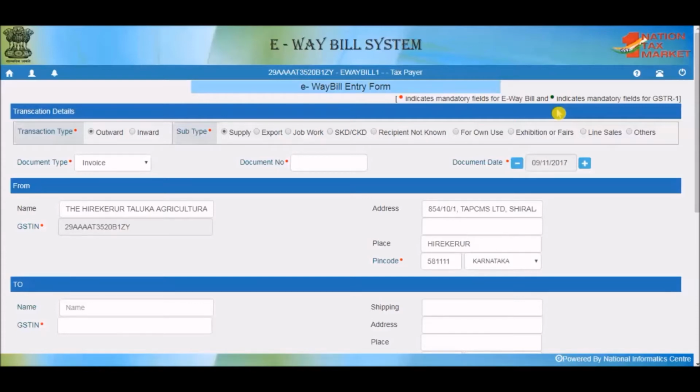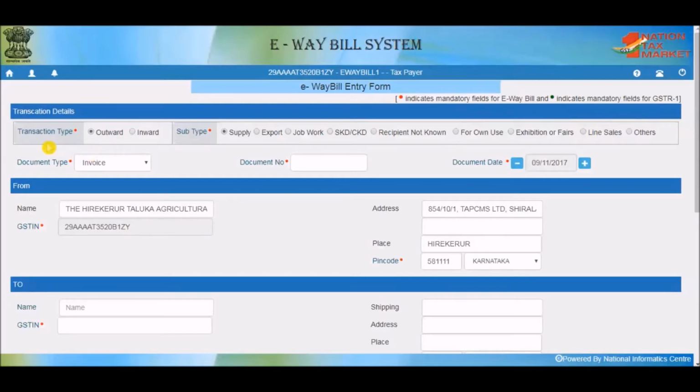2. You are advised to create the masters of your products, clients, suppliers and transporters in the masters option. The creation of master is a one-time process and will help you in generating the e-waybill faster and without mistakes. 3. Some of the columns are auto-filled and made uneditable depending upon the user category, such as taxpayers, transporters, citizens and sub-users.